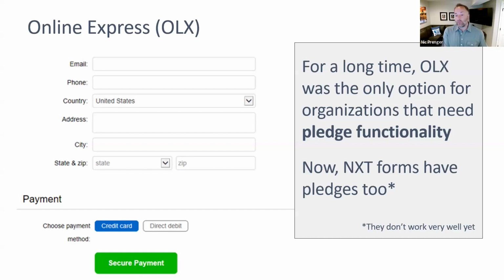But I understand the users' frustration, which is you just want something that works. You don't want to be a guinea pig, right? So hopefully they get all the wonkiness out in the early adopter programs. By the time it's in general release, you want it to be mostly baked, if not entirely baked. But for now, summarizing OLX before we get to the new forms, it's okay if you're on it. We understand if you're on it. I think somebody mentioned thermometers. There are other little widgety type things that OLX has that are good. But you need to start looking and seeing what's coming down the pipe, because at some point you're going to have to transition. It'll be better if you're fully aware before you do that.